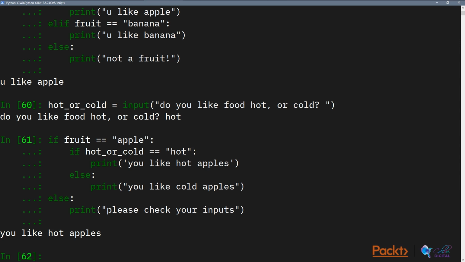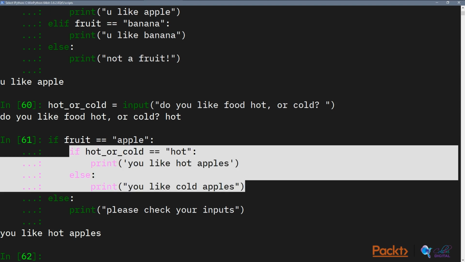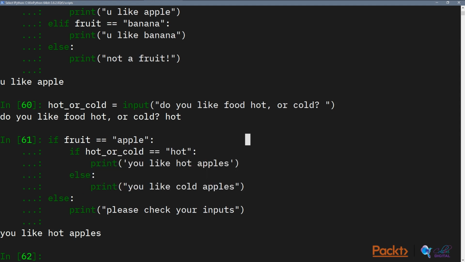One thing to notice here is in this statement block, if we have already identified that the fruit is equal to apple, we then assume that if hot or cold isn't equal to hot, it's cold. But that's not necessarily the case, right? Because the user doesn't need to abide by our input conventions and only input hot or cold. The user can also just put in warm, for example. So what we need to think about is, in the conditions, do we actually capture all the cases within the variables, or have we skipped over some cases? In hot or cold, the actual variable can take on hot, cold, or really any other value. We can give it a number.